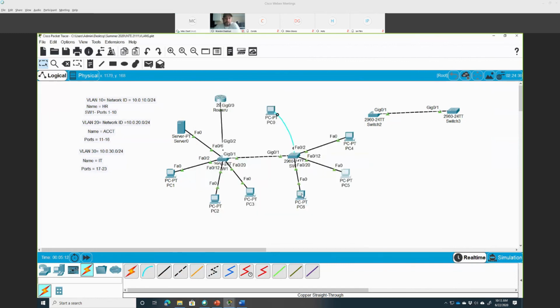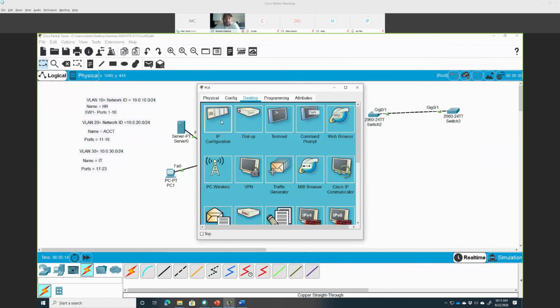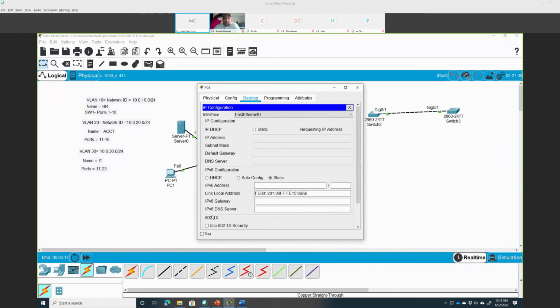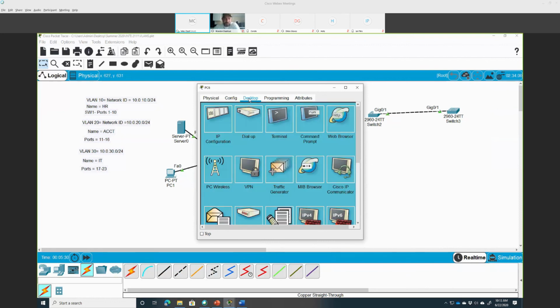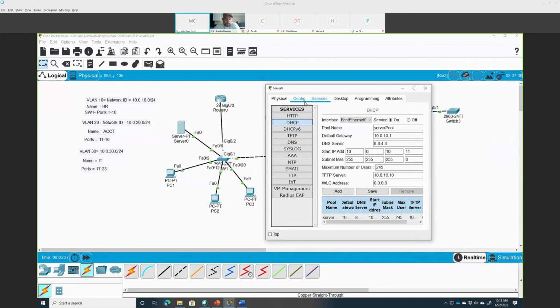So what we need to do is configure a pool for each VLAN. The way you do this, you go to the DHCP server, go to services, and I need to create VLAN 20. So name it VLAN 20.